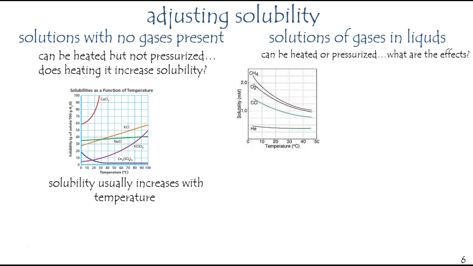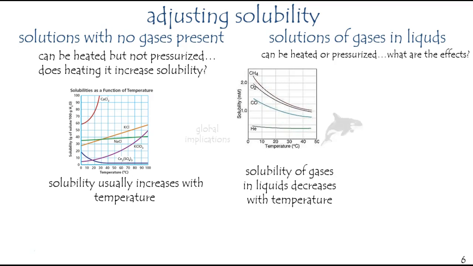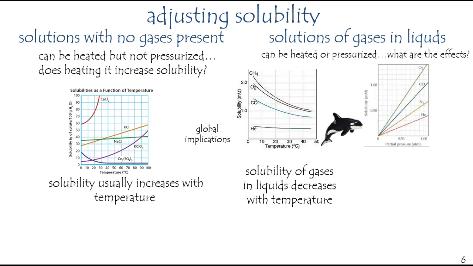Now, if you do have a gas present, you're in the position to pressurize that gas headspace over the liquid. If you do that, you should see that it increases in solubility. You should also see that as you heat that gas, it tends to precipitate out. This should not be too surprising, since carbon dioxide in water will go flat if you give it time to heat up. Therefore, the solubility of gases in liquids decreases with temperature. This also means that the oxygen-rich components of the ocean can oftentimes be in some of the coldest climates.